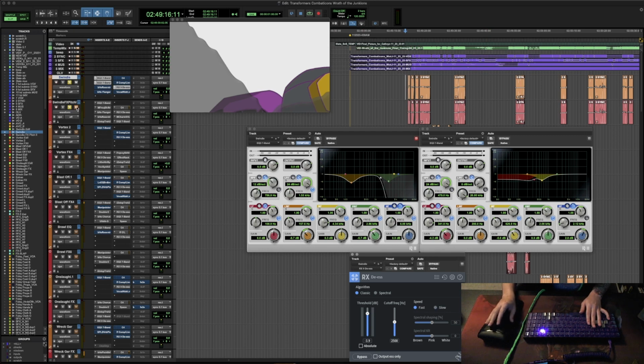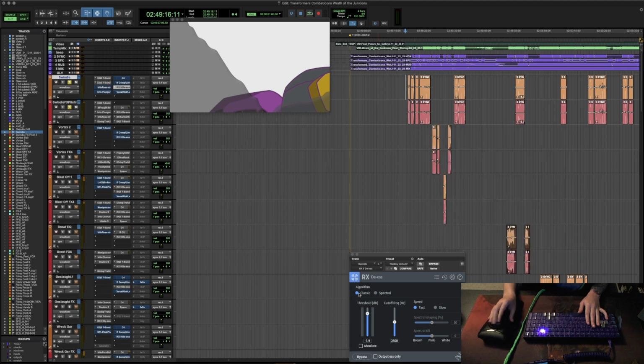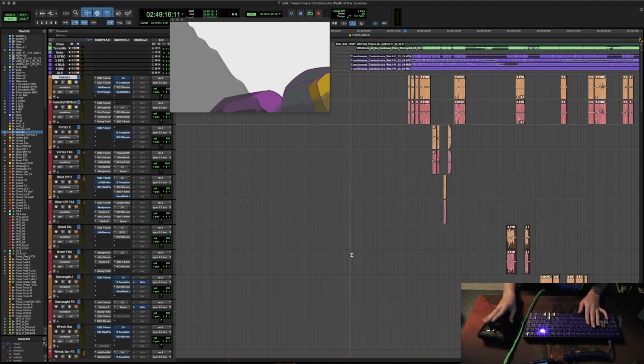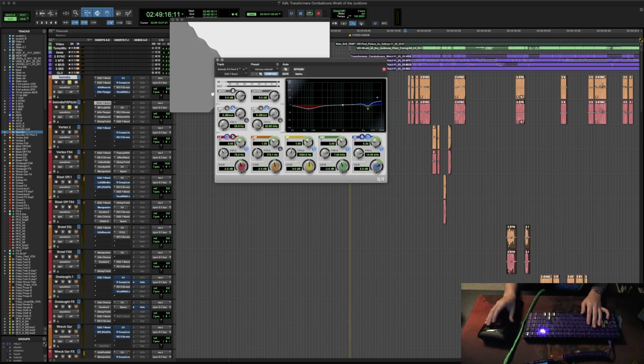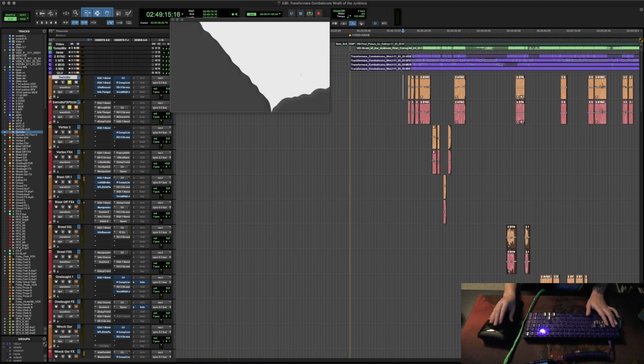And then if we take a look at my processing chain for the affected track, you can see I have a bunch of stuff going on here. I have an EQ just to begin with. There were certain frequencies I for sure wanted to dip out from just the base dialogue that I had. So if you want to take a listen to what the base was before I started EQing it.